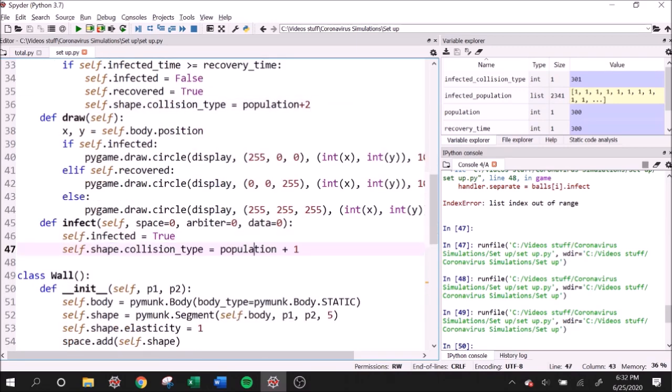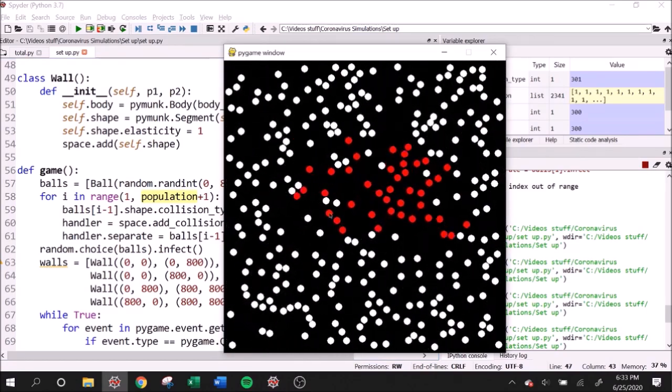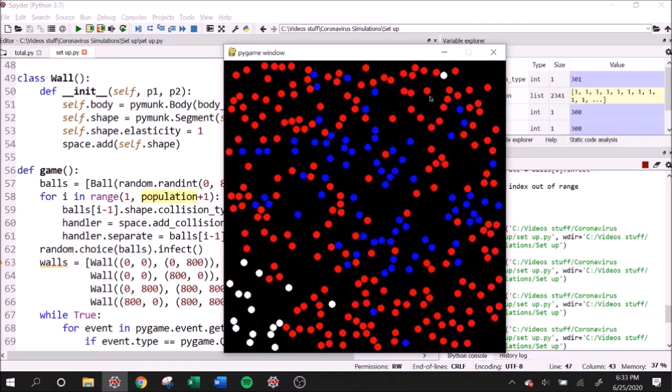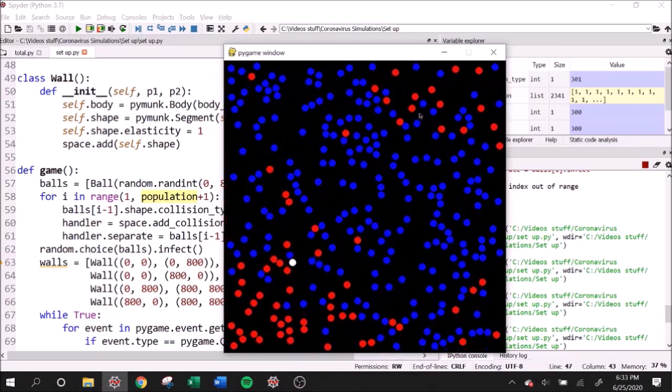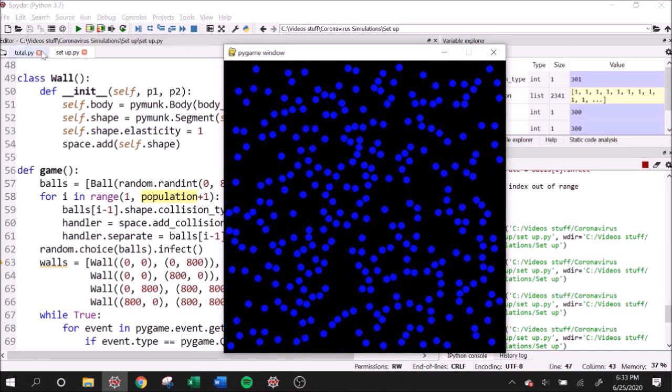All right. Okay, so let's go ahead and run this. Again, this shouldn't have changed anything. I don't even know if we're going to get this scenario where an infected or a recovered person hits a non-recovered or a never infected in the first place. But you have the full simulation now.